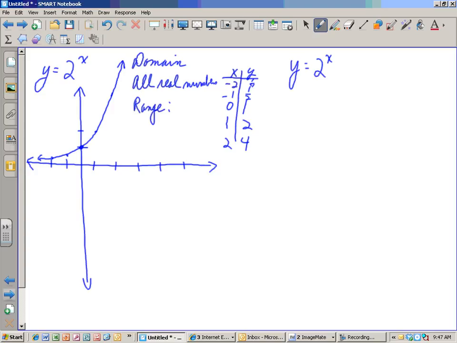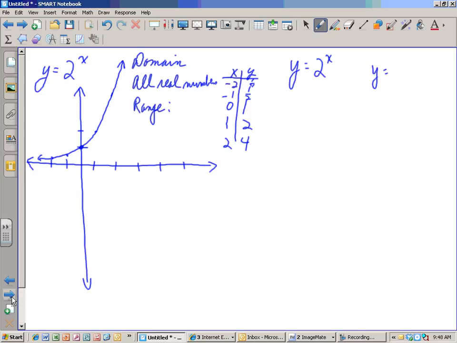Yeah, what do you think, Summer? If it was a negative one. Yeah, but that's not going to work, is it? No, because that'll just give me a fraction. The answer is, there is no number that you can put in for x. Even if I put in negative 100, all that means is y equals 2 over 1, or 1 over 2 to the 100th power. It's just a fraction. You can never get a negative number, and you can never get 0.